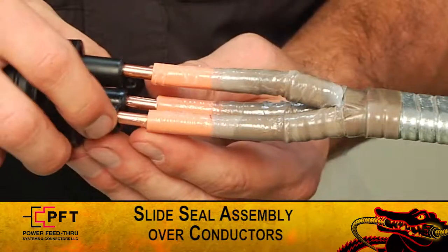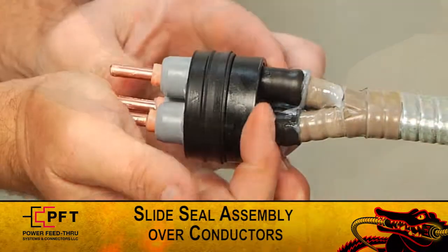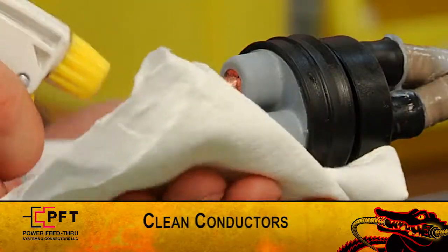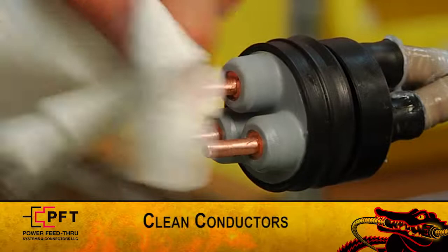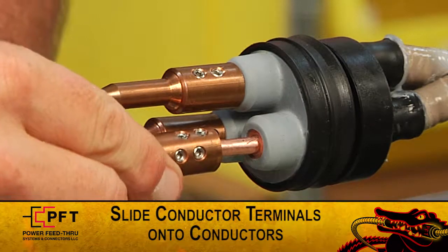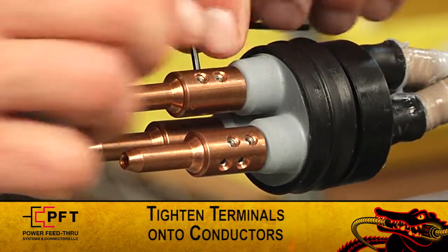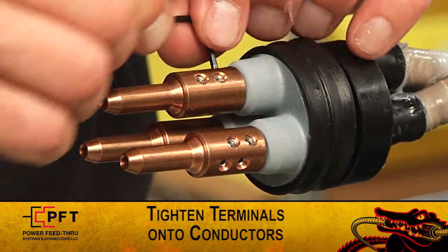Take the seal assembly and slide it over the 3 conductors until the nose of the gray secondary seal is even with the insulation cut. Clean exposed copper conductors and the Gator grip contacts with contact cleaner. You can now slide the conductor terminals onto each conductor until they stop at the insulation. Use the supplied Allen wrench to tighten the set screw terminals onto the conductors.